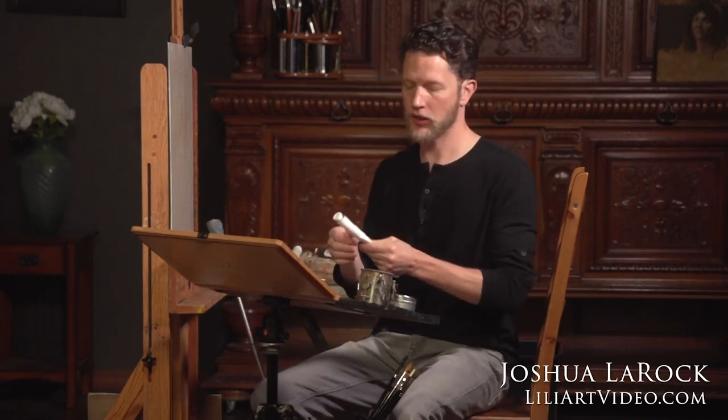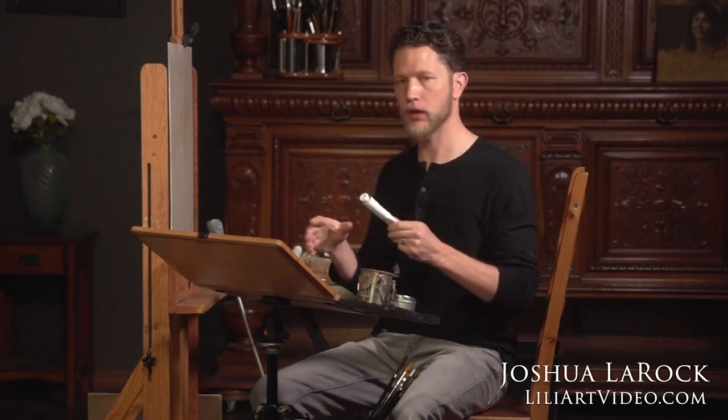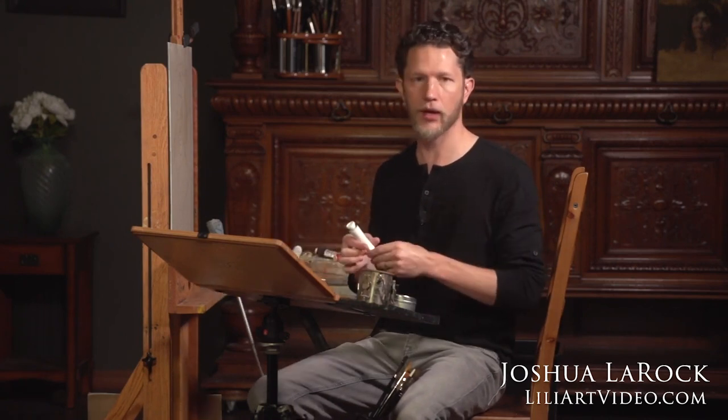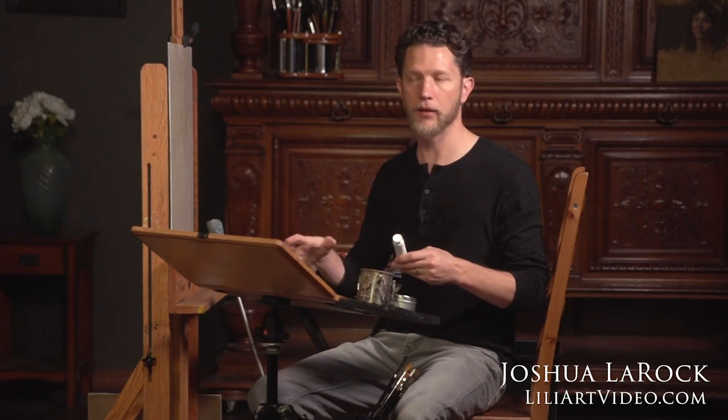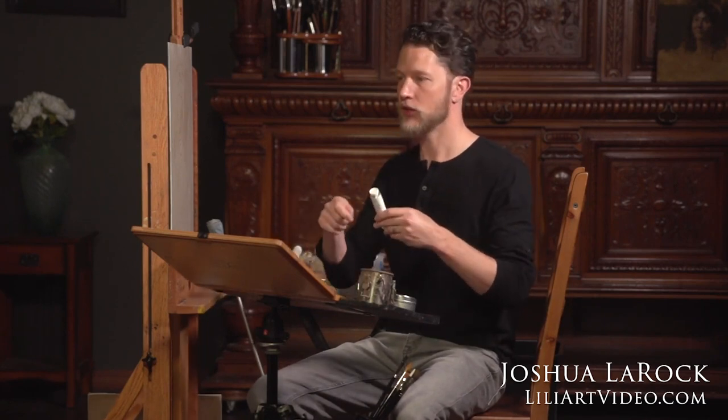But let's talk about the colors that I'm using and how I have it set up. All right, so the first and most important pigment that I use is lead white. Whenever I can, I use the Rublev line of colors from a company called Natural Pigments. They just do a really good job of making high-quality paints. They hand grind them. They grind them to different particle sizes, which affects the way that the paint handles.